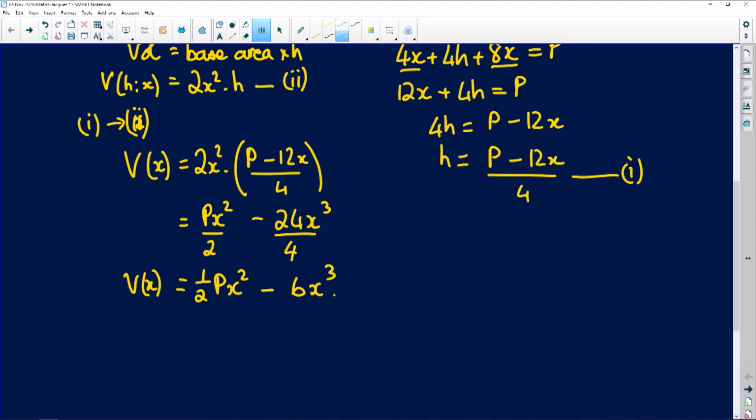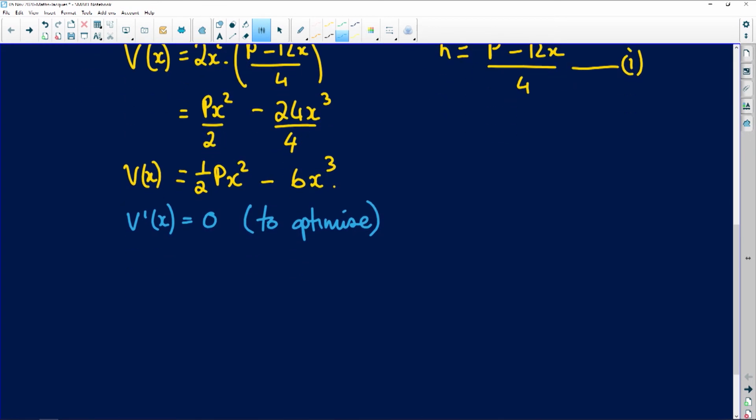Okay, we've got the expression for volume. Yes, it is in terms of p, but remember p is a constant here, folks. They told us the perimeter equals p. So they didn't say the perimeter is between p and something else. It is p, so p is treated as a constant here. Okay, now I go into phase 2. I now take the derivative, I let it equal 0, and my reason is to optimize my solution. Now remember, I'm looking for x in terms of p, for 2x in terms of p.